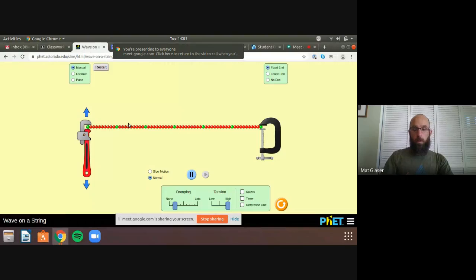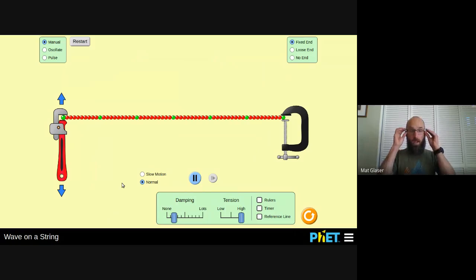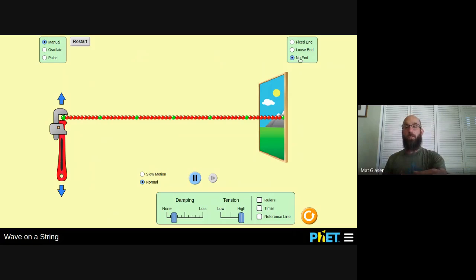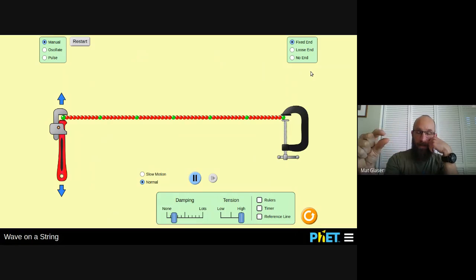We're going to go here. Okay, so this is the PhET lab right here. This is the setup. I'm going to show you a couple things that you need to check out. So for your first questions 1 and 2 of your lab, you have to click up here in the upper right-hand corner where it says no end. So you're on no end if it goes out the window. Loose end is like if it's attached, like, really the only example of this is a ring on some kind of pole or something like this. So it goes up and down, but it doesn't move horizontally. It moves vertically, but not horizontally, right? And then fixed end is if that end of the string was actually clamped down somewhere.